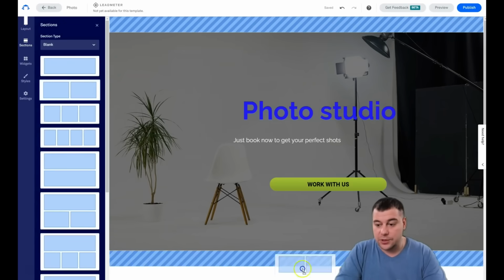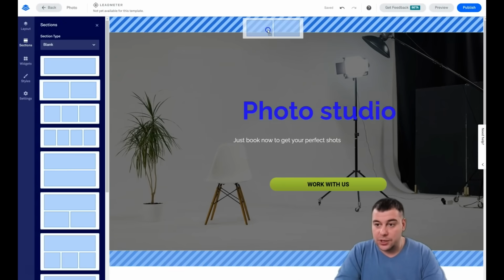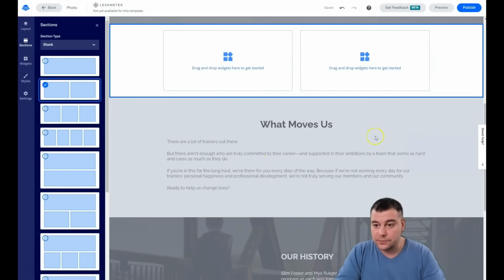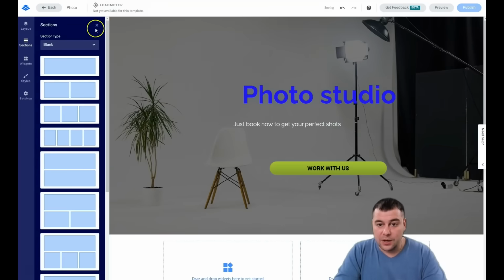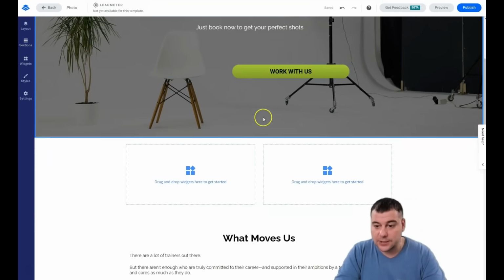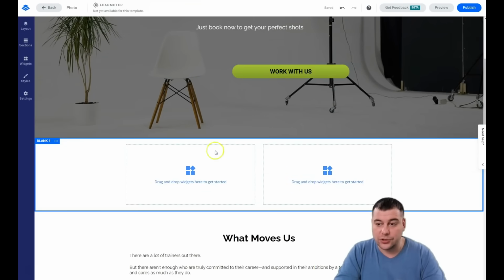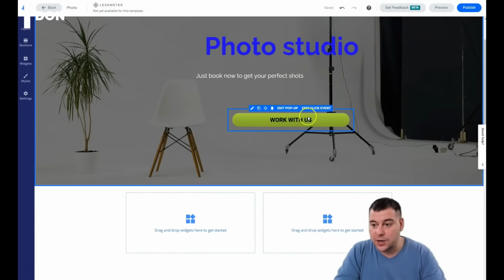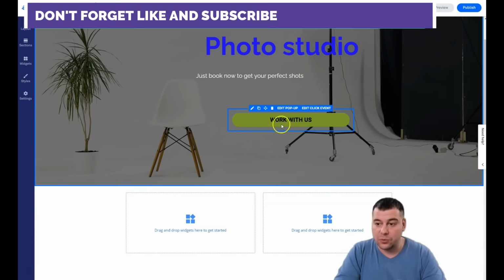For example, we need to add the two of them, and you can make it here on the blue boxes. Okay, I showed you how to manage the text. Now you can drag and drop widgets here to start. But before, I'll show you what's happening with the buttons.